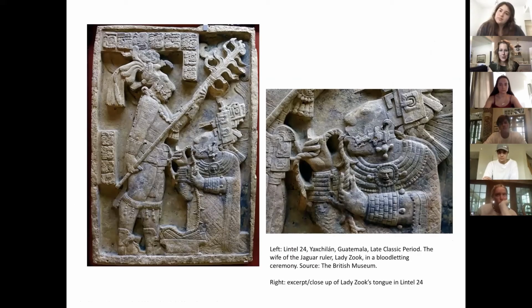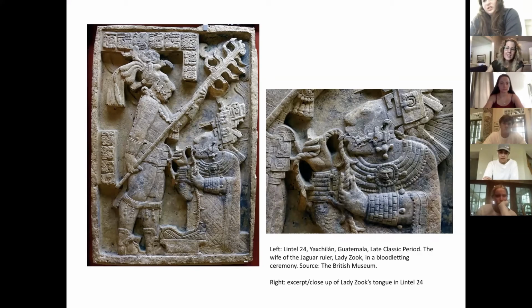Here we've got another set of bas-relief carvings. This is another sacrificial ritual. In this case, this is Bird Jaguar overseeing the ritual sacrifice of his wife. Here in the detail, you can see that this is a rope. The wife was required to cut through her tongue and string the rope through. It would be like a very large and grotesque piercing.